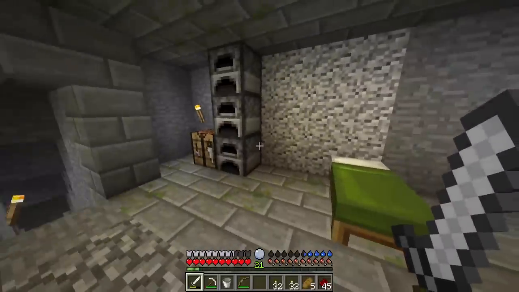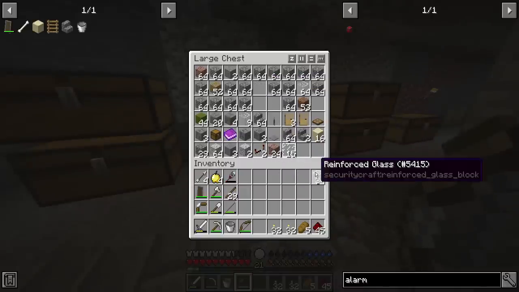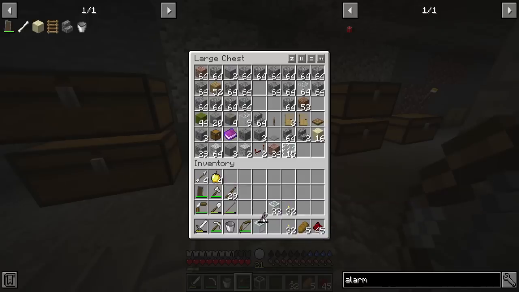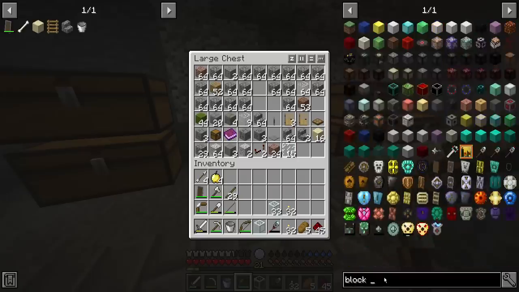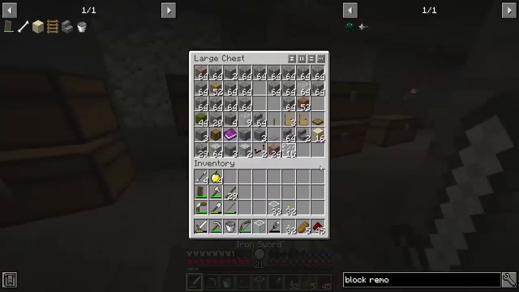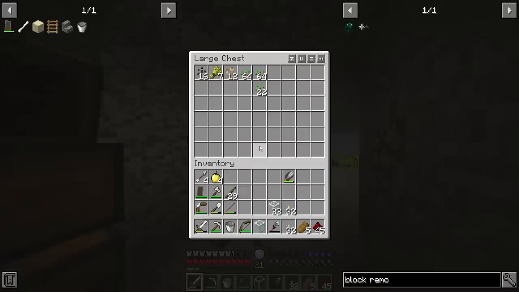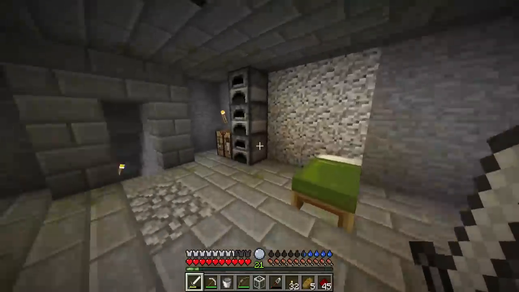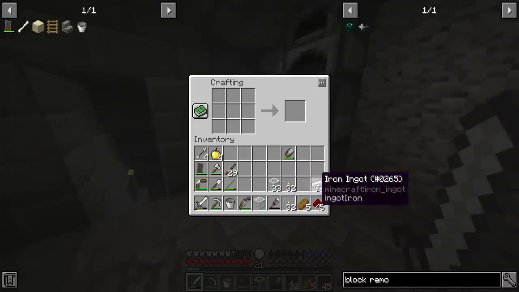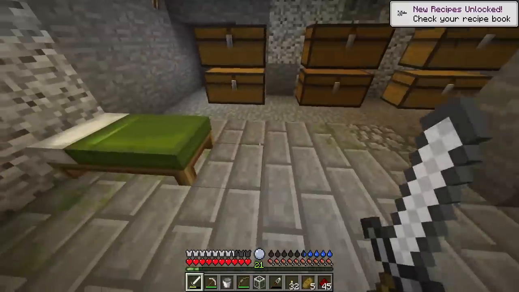Just say if I got caught out there, I'm definitely going to be bringing some of these reinforced glass with me. I just don't know how to break them. Maybe it's a block remover? Oh, it is. Yeah. We can make that. So, I have that at the ready. Where's my shears? There they are. Let's grab some iron. Simple recipe, but it's going to be insanely useful. Oh, the shears can't be used. There we go.